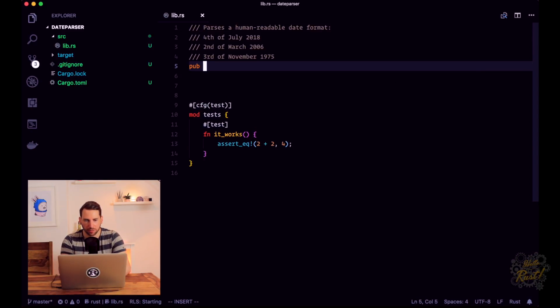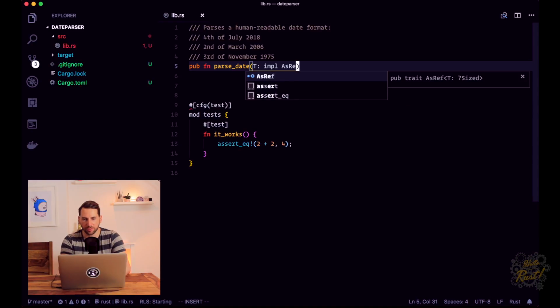So back on track, we have a function, let's call it parse date, and it takes a T, which implements AsRef of string.